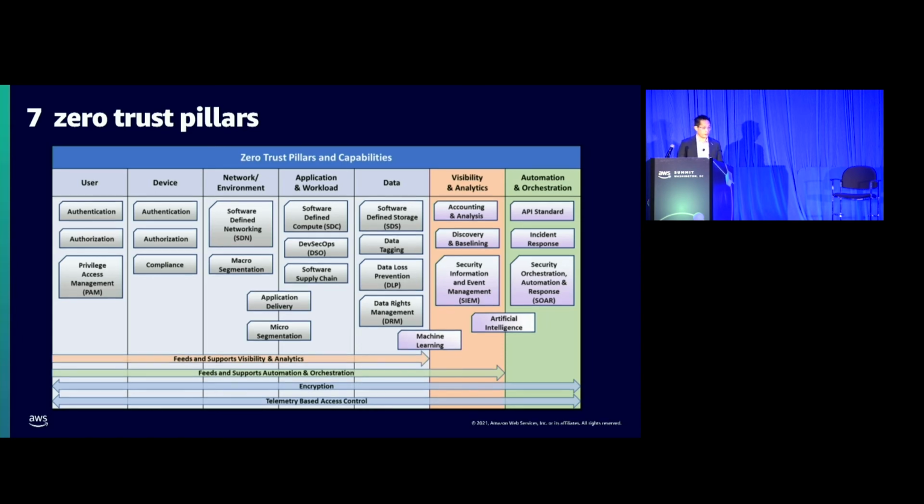They operate in a very certain way. Your users are expecting certain things to be there, and they don't want to change their workflow. That's really important, right? Users don't want to change their workflow. And so if you put in zero trust and now the user has to log in every 12 hours, that's not going to fly, right?